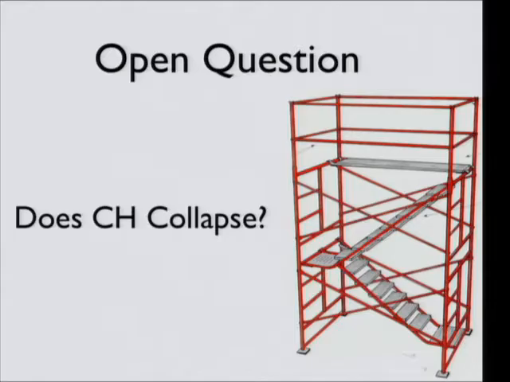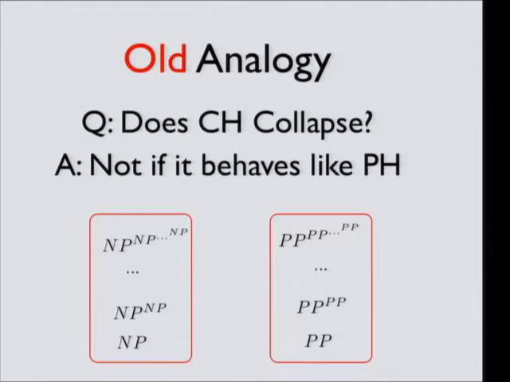This is exciting because we actually don't know that much about the counting hierarchy. An open question is, does it collapse? Another open question, which is not on this slide, is, does it have a separation relative to an oracle? We know the polynomial hierarchy has a separation relative to an oracle. That's because of a result about AC0 circuits long, long ago. There was an analogy that gave this oracle separation. But for TC0 circuits, such a result would go against the natural proofs barrier. So this is actually a much harder problem than just saying, oh, this is a hierarchy.